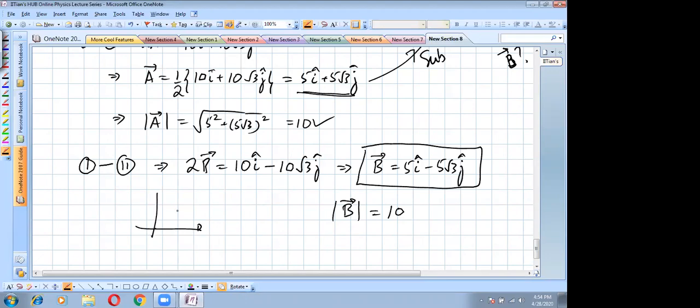A is a vector which is in the first quadrant somewhere because it has both components positive. B is a vector which has negative y component and positive x component. So B is a vector which is like this. But both of them are 10 in magnitude. Okay. And you can just continue this problem forward if you like and find the angle between the two vectors also. So that's just like an addition of the previous question. Alright, so that is question number 6 and 7 for you.